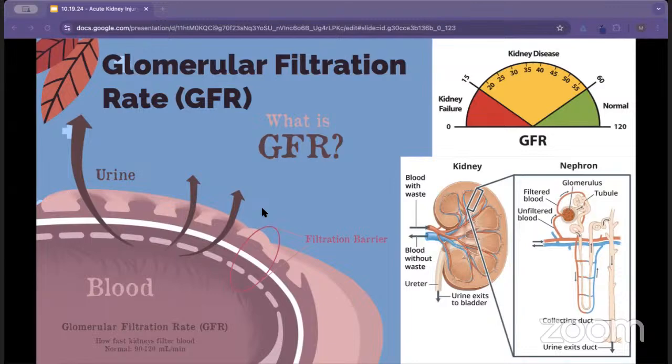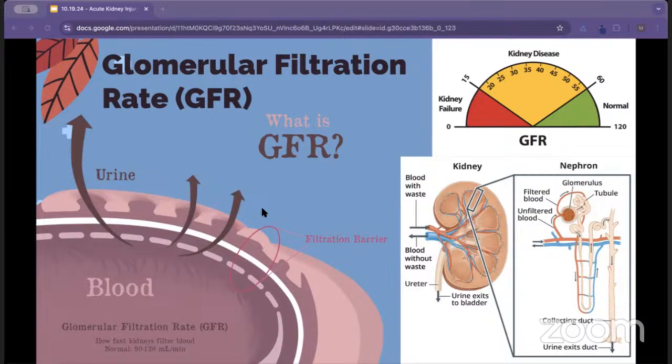So again, just to summarize, if you have a higher GFR, that means you have better kidney function, meaning that the kidneys are effectively filtering waste like they should be. If there's a lower GFR or extremely low GFR, like less than 15, that's indicative of kidney failure or very reduced kidney function, which suggests potential kidney disease or acute injury that you'd want to investigate further if you see that on a patient's labs.